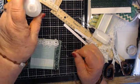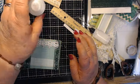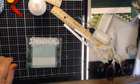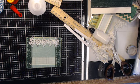I love this glue. I never knew about this glue till Pam at the Paper Outpost. She swears by it. She uses it by the gallon. Well, I don't know if it's by the gallon, but she uses a lot. And so, because she likes it, I said, well, I'm going to try it. And I liked it too.